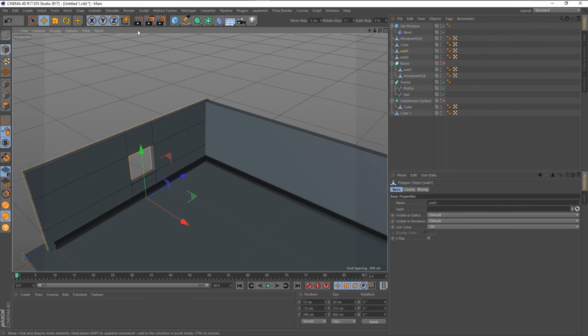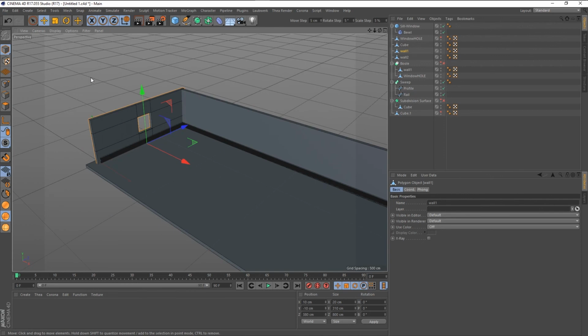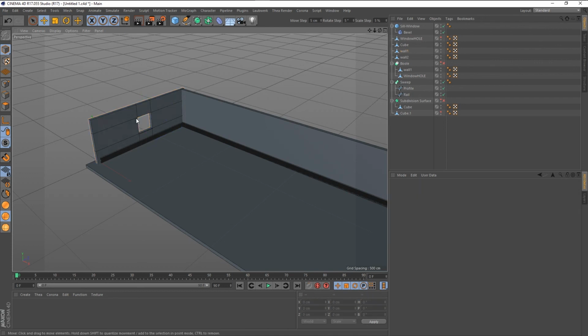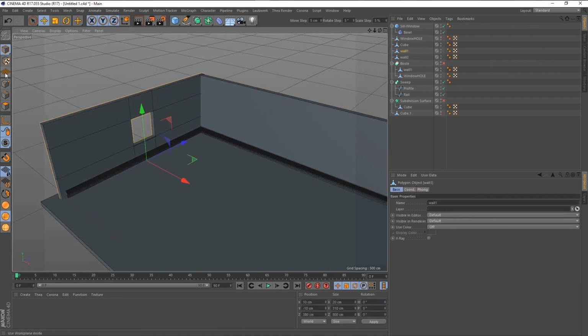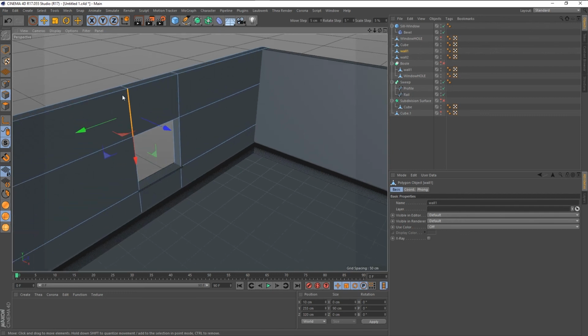And if you have something selected and you would rather have the axis be at the world origin, you can click here, and it should align the axis to the coordinate system. Let's go into, I'm going to hit enter to enter into edit mode. I'm going to select a single edge. Selecting an edge, there we go. And now if I choose world, it flips the origin to be aligned with the world axis.